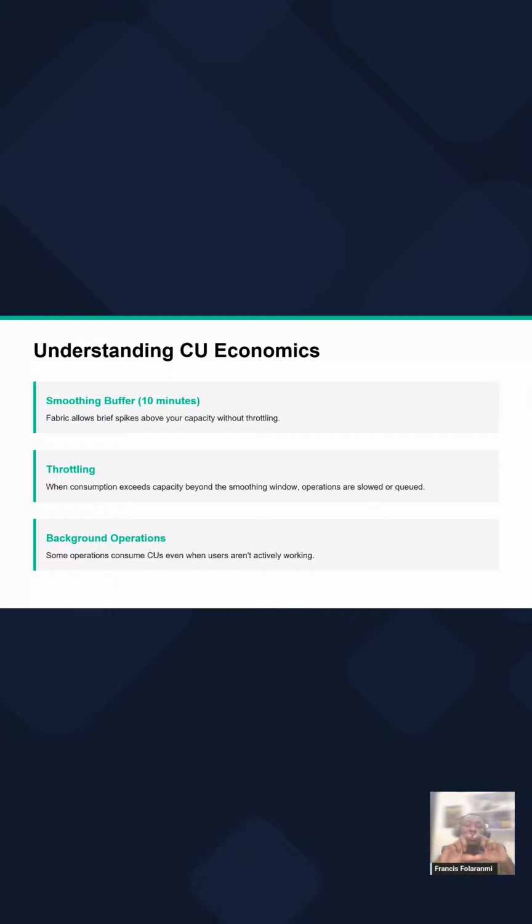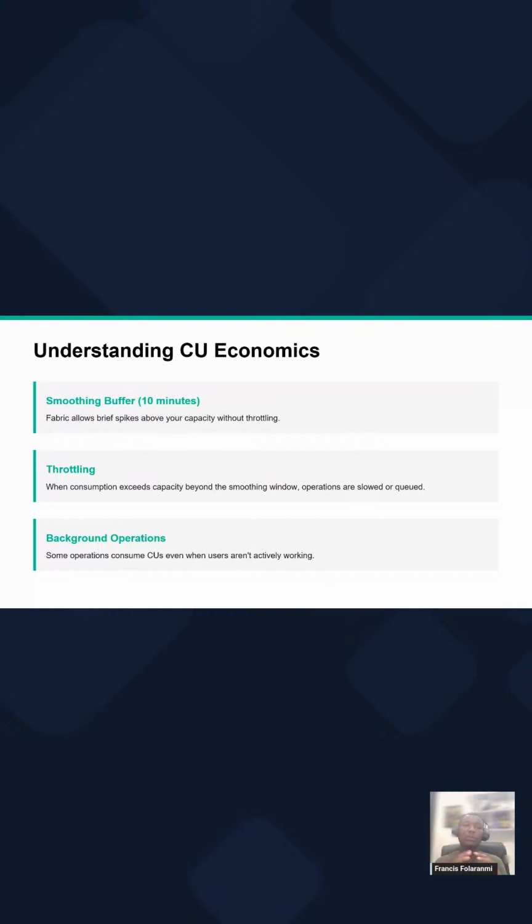Then there is that window where your capacity will still continue to work, and that is the smoothing buffer. Once you go outside that, let's say it's about 1,100 and you're now going towards 1,200, that's your throttling area. And then you have background operations that run in your environment even if you are not actively working in it.